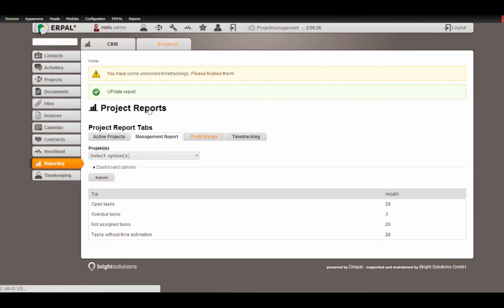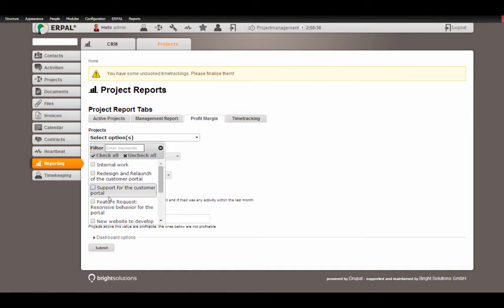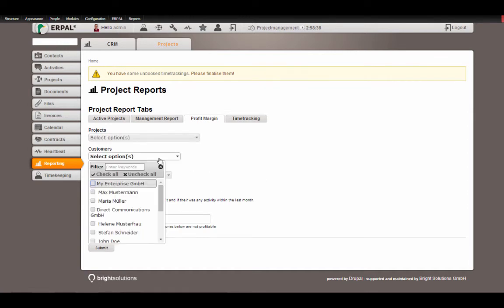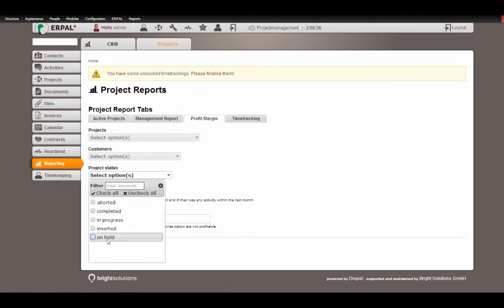The profit margin is pretty important because it helps you to calculate and report the profit of your projects. So you can either pick one specific project, or you can pick all projects of one selected customer, and you can include only projects with a given status.